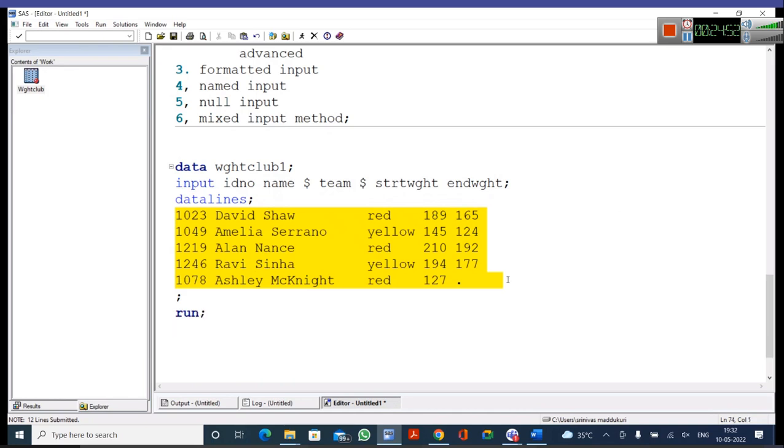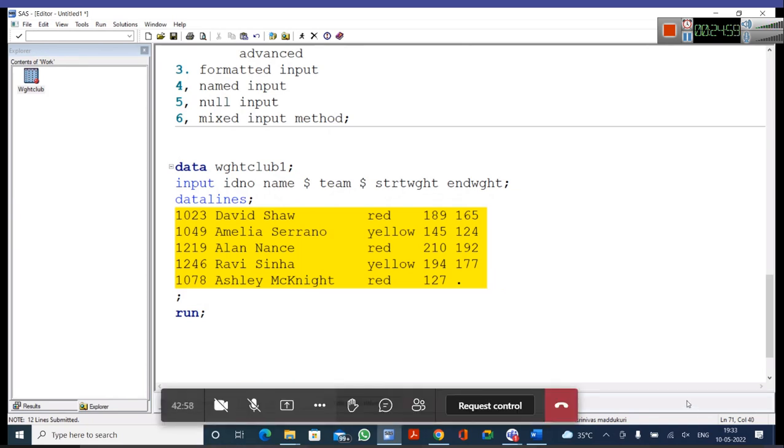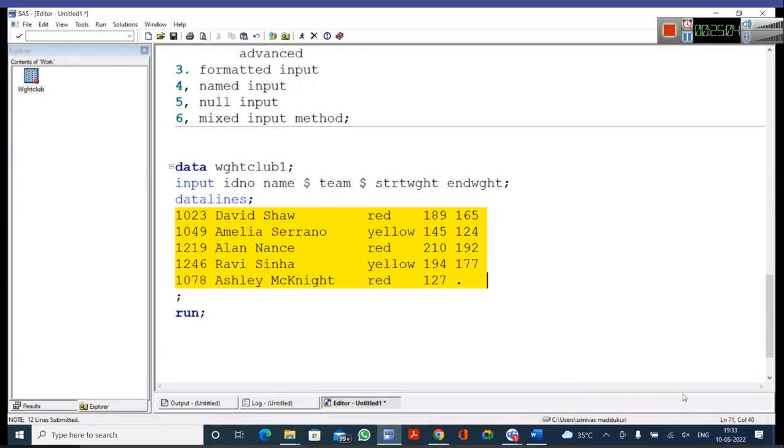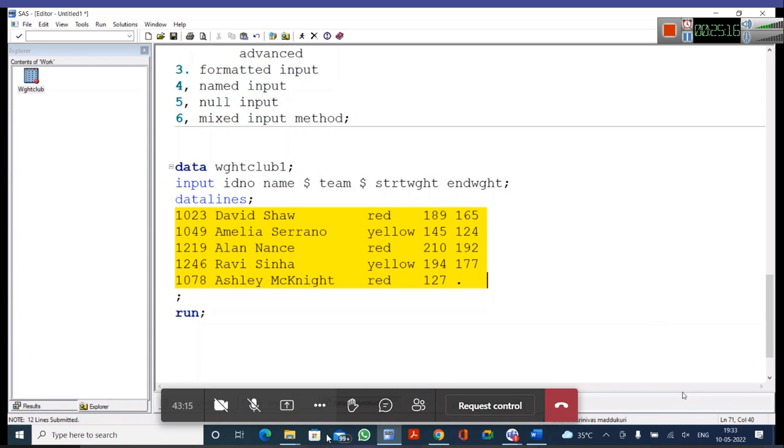If I execute this program, am I going to get the data or not? Will I get the data or not? No. Why? We will get the data, but the values are not complete, and start weight is a dot. Now I am asking why we don't get the data properly. Give me an explanation.